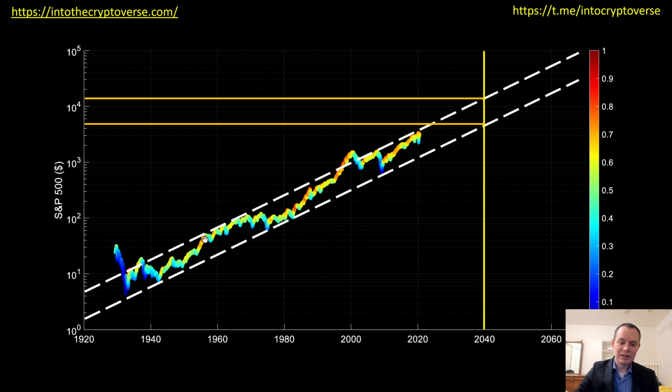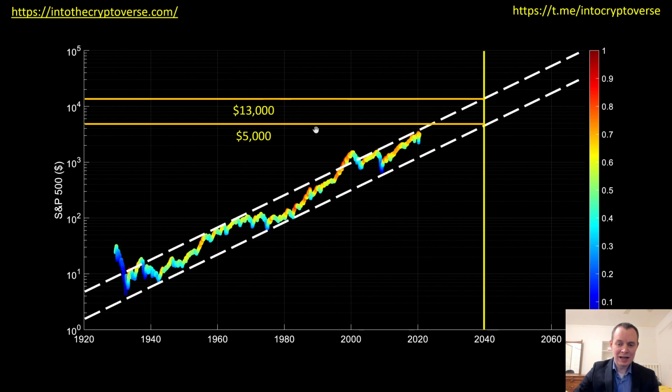Over here, we hugged the top of this curve for years and years. I mean, from the 1950s to the 1970s or so before it started to come back down to the bottom of the curve. So if we were, say, at the bottom of the curve, then the S&P 500 by 2040 would be worth around $5,000. So if you imagine it comes back down and then slowly starts to work its way up. If, on the other hand, we remain really bullish, and we follow this trend, then it could be worth up to maybe $13,000 at the upper part of the trend line by the year 2040.